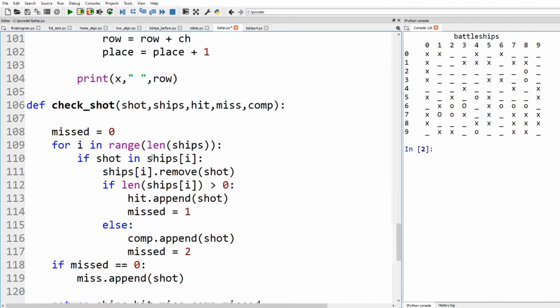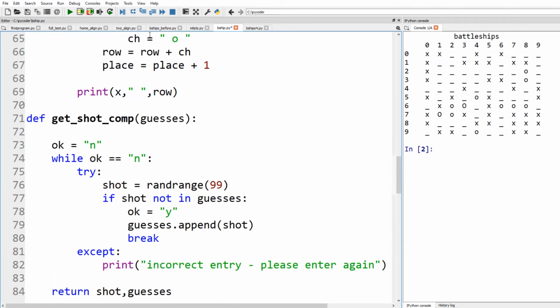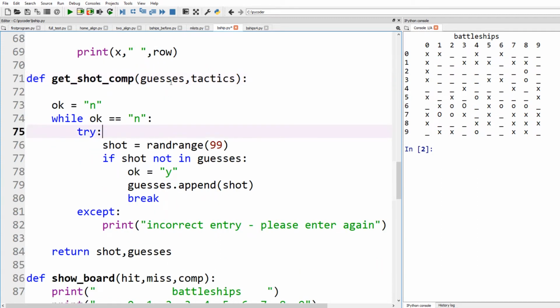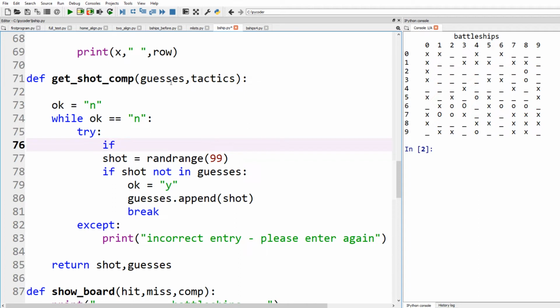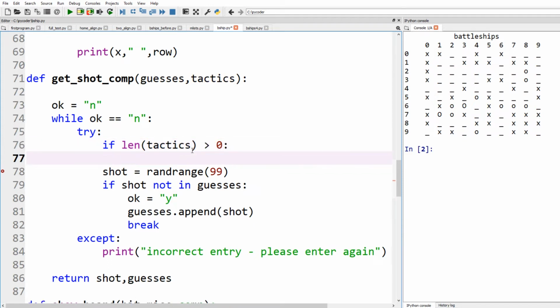So when we get the shot from the computer, we only need to add tactics, the first place, which is tactics 0, as the shot. So if tactics is empty, we want to ignore it. So we can say if length of tactics is greater than 0, then we want the shot to equal tactics 0.